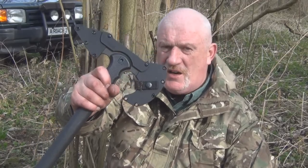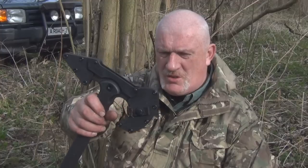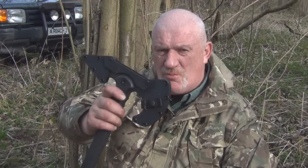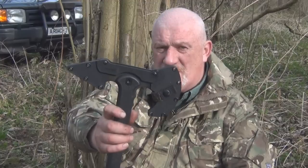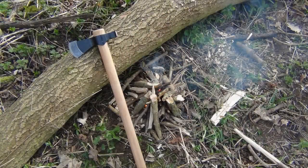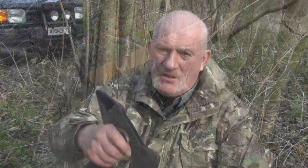This was the first one that I had. It's a lot heavier, really not suitable, I wouldn't have thought, for bushcrafting. It's a little bit over the top, to be quite honest. Same sort of 20 inch handle, but I've been waffling on about it, so at least you've had a look at it. I think the Trailhawk is more appropriate, more user friendly, much lighter, and therefore a lot more suitable than something like this.